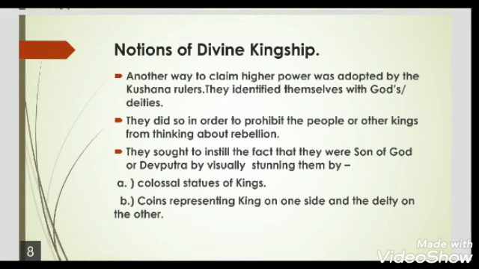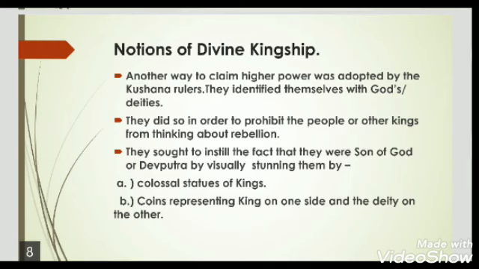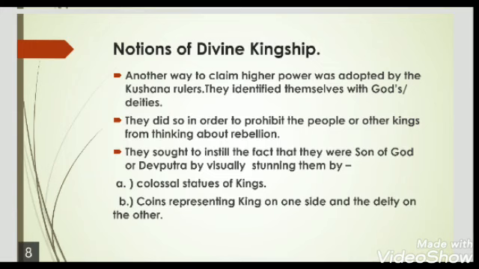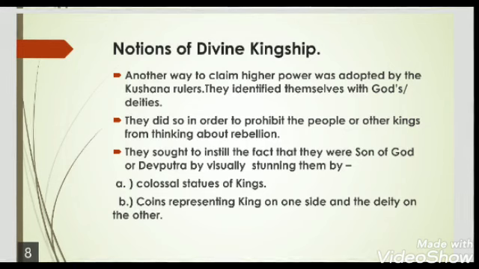This method was not only used by the Kushanas, it was even used by the Chinese who called themselves sons of heaven. Remember even when we were doing the Mongols, how Genghis Khan had spoken of himself in terms of, I am the wrath of God. I have a mandate of God to rule all the oceans and all the territories. In the very same way, even the Kushanas managed to claim such lofty titles as son of God, or Devaputra, to indicate that they were associated to gods. Saying it is one thing, but how to get this across to the people?